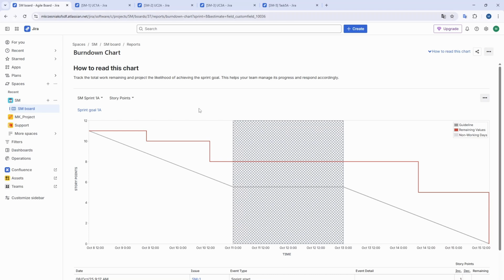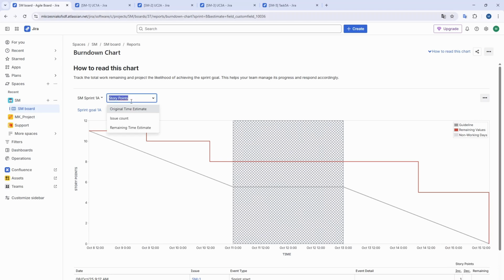Let's now take a look at the Burndown chart based on story points. Here we can see a stair-step structure where the total estimation for all user stories was 11 story points. Almost every day, one of the sprint tasks was completed, meaning its status was set to done. At the end of the sprint, the last task or user story was finished. The steps are uneven because the team closed the lower estimated task first and the higher estimated ones toward the end of the sprint.